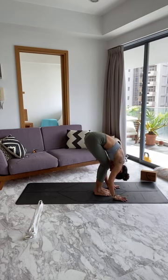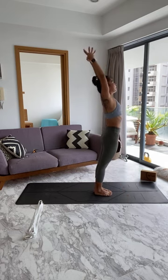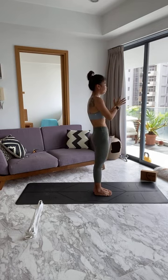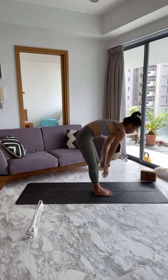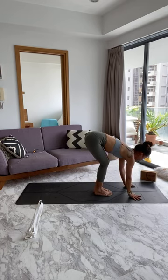Fold. Stand up on the inhale, arms up. Exhale, palms to your heart. Inhale, arms up. Forward fold, exhale. Lengthen, inhale. Plank pose, step back.